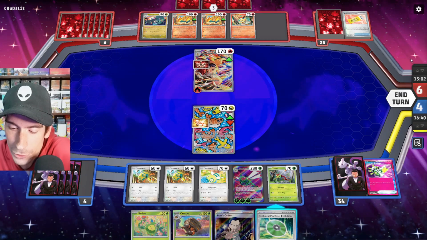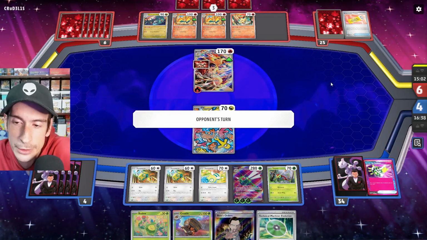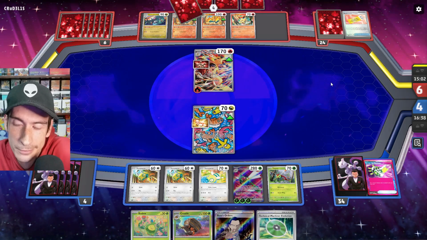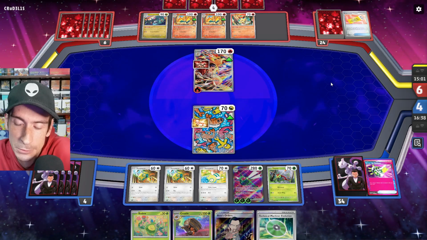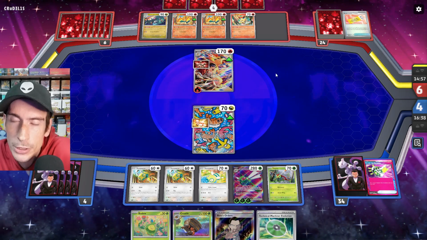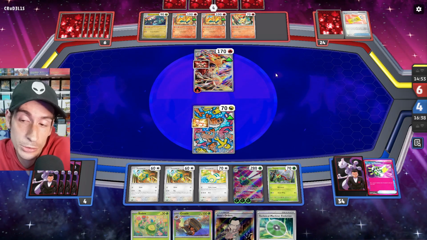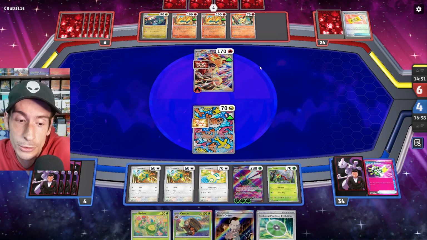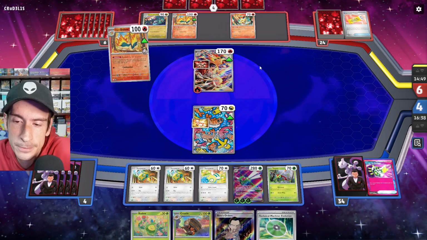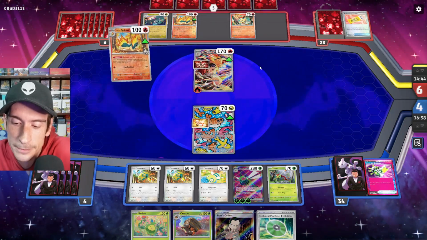But yeah, unfortunately we can't retreat out, so we'll just pass. Hopefully they don't gust us. That's basically all we're kind of counting on. But then again, I still need to search out the Ethan's Adventure, either discard it or use it, which will be their supporter card. So I feel like there's a small chance they'll be able to gust our Yanmega.